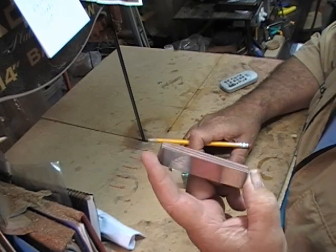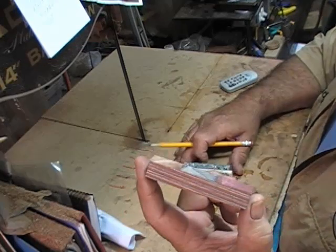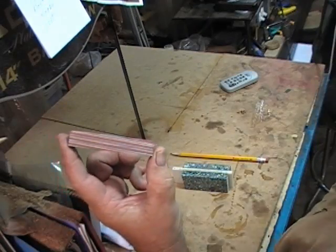Now, this is my sample blank. Just happened to be some diamond wood. The dimensions of this are pretty simple.